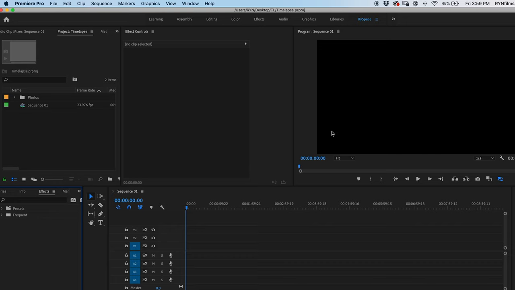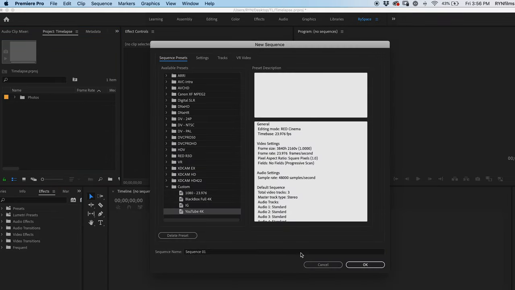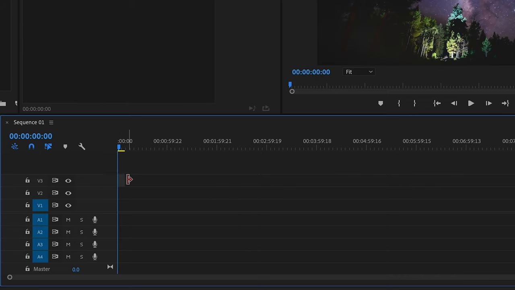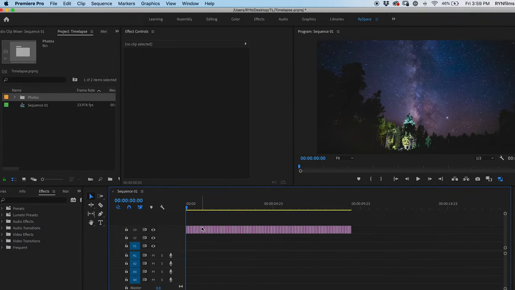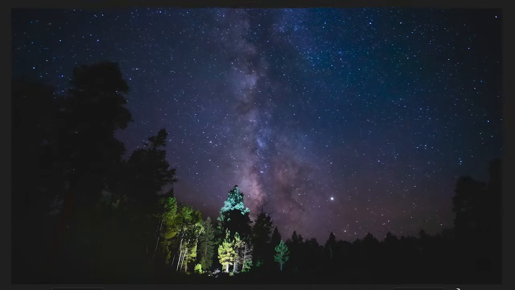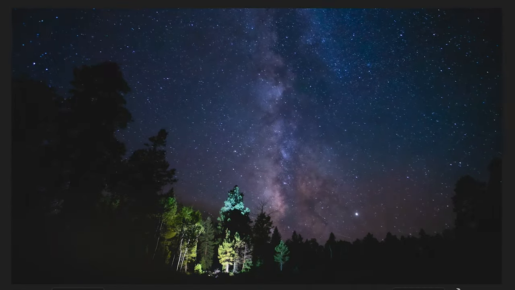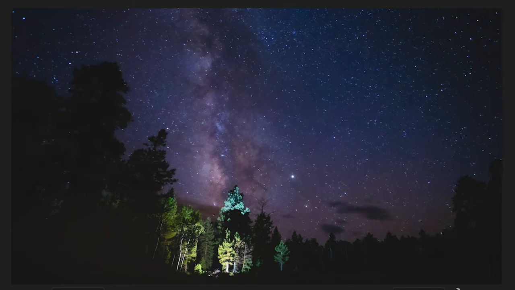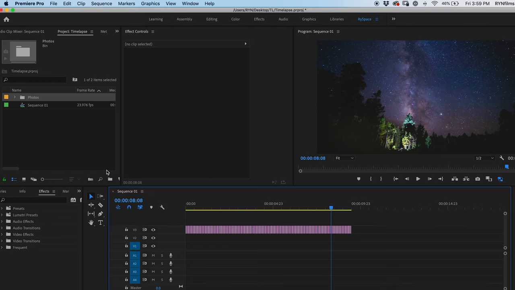So once you have Premiere back open, just create a new sequence if you haven't done already. Go ahead and take that folder and just drag it straight into the timeline. Now it looks like everything is loaded properly. Each frame is one frame. So we're gonna play that and see how it plays. It starts playing real nice, but then you see it gets pretty jittery. As you can see, it just doesn't line up. It's not in the order we wanna be in. Why is it doing this? I don't know, but a quick way to fix this.